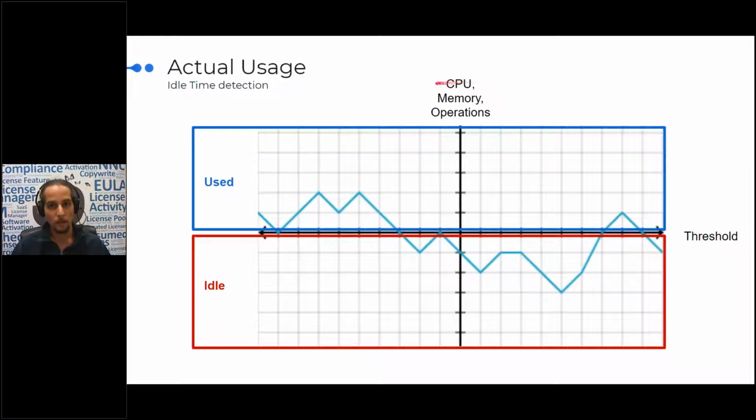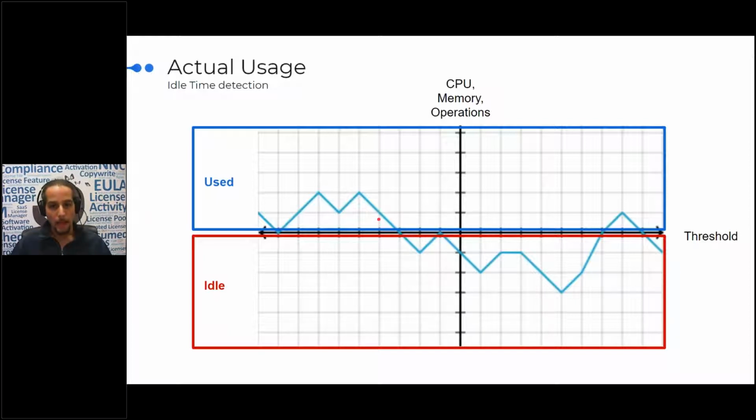Again, it doesn't matter if the CPU and memory and operations come from the user or anything else. It just cares about the process itself and if the process is now working. So if you have a simulation running, the process is running really hard, so it's used at the moment, meaning that it will not be defined as idle, it will not be killed.